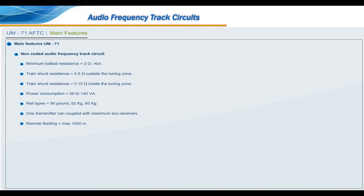Remote feeding is equal to maximum 1000 meter. Cables for feed in and feed out: quad cable, 0.9 millimeter diameter copper conductor, as per specification IRS TC30/96.